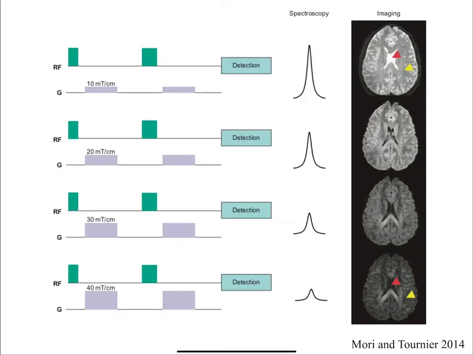Okay, so this is an example of a very common way of changing b-values. For example, this is a spin echo pulse sequence, and in this case, we're just increasing the amplitude of the gradients. As we increase the amplitude of the gradients, the area is also going up, and so the b-value is also going up. And you can see here, as we do that, these values are also going down. So typically when you're doing an MRI pulse sequence and they're changing the b-values, for example, in the HCP or ABCD protocol, they're just changing the gradient amplitudes, making the b-value stronger or weaker. So this would be the b equals 0 image because there's no added gradients.